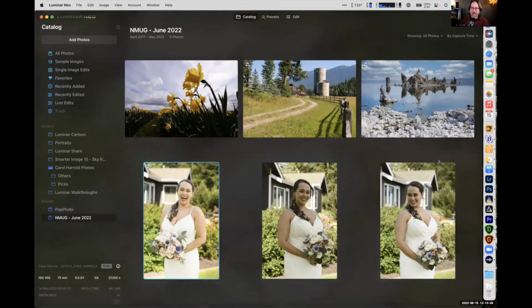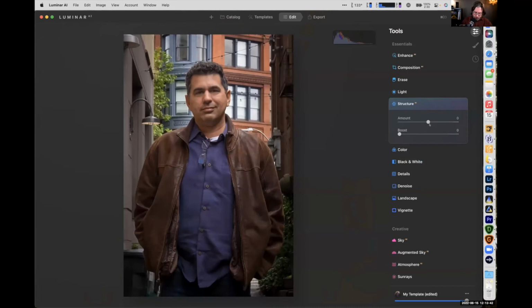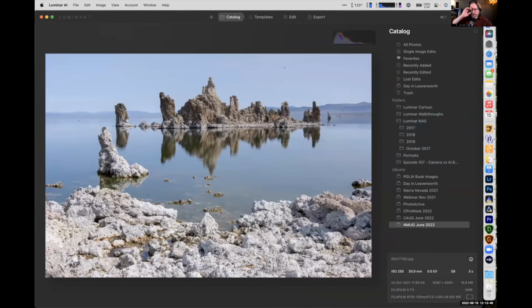Okay, one last thing about making selections. And this is, I have to admit, I completely rolled my eyes when this feature came out. There are times when you will go on a photo shoot and you're going to get skunked by the weather. So in this case, this is at Mono Lake in California. And the only time I was able to be there was smack dab at the top of the afternoon. So there's no interesting clouds. The sunlight is pretty harsh, but look at it. These formations, they're like deposit formations, are really super cool.